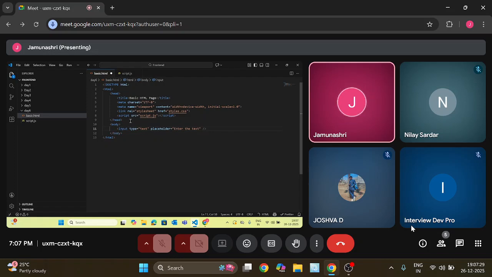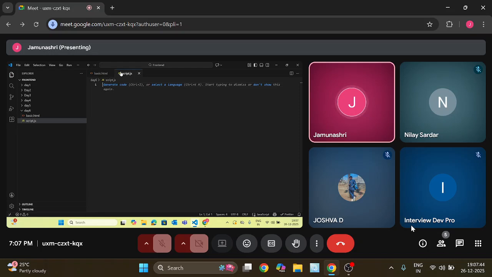Okay, and I need to add an id, because the id lets us specify a unique element, to understand which element I'm representing. Okay, so what I'm going to do is const userInput. Constant is used for only one thing.